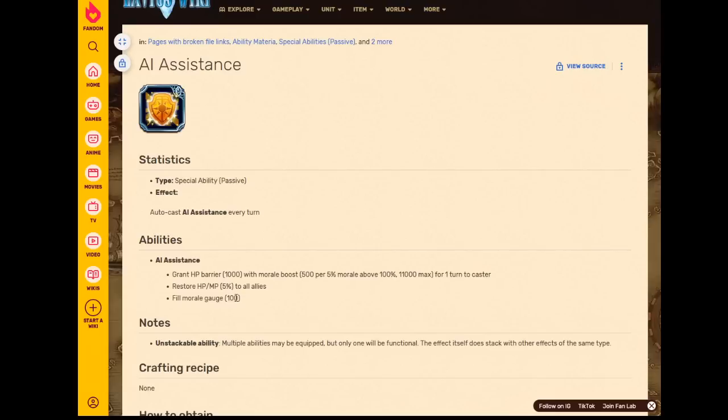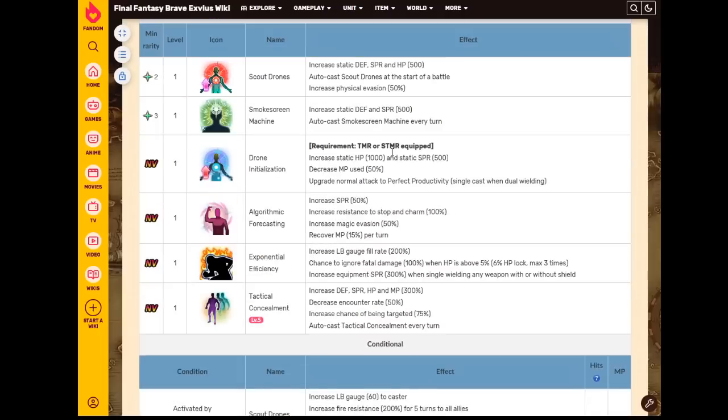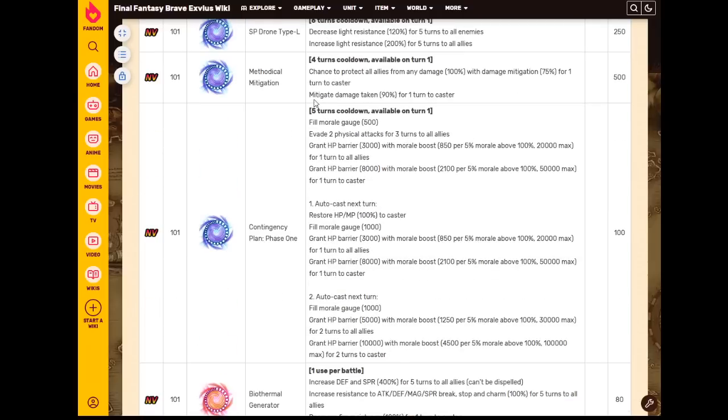So, assuming you're at EX3 with her TMR equipped, you're getting 100 there, you're getting 200 here, so 300 morale every single turn auto-casted. You're also getting up to 600 a turn from this, so that's 900 morale per turn, basically for free. And then on top of that, you can be getting every 5 turns an extra boost of 2,500 additional morale. So it's still not as good as Kresnik.